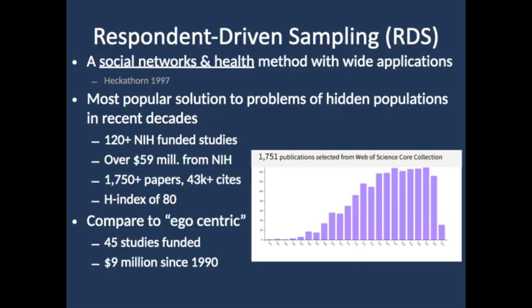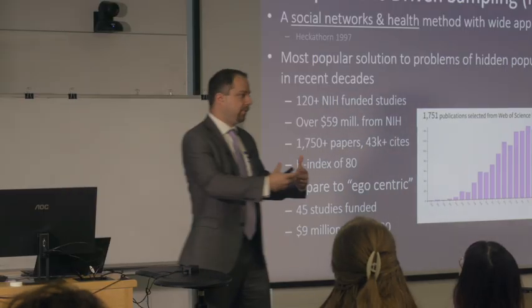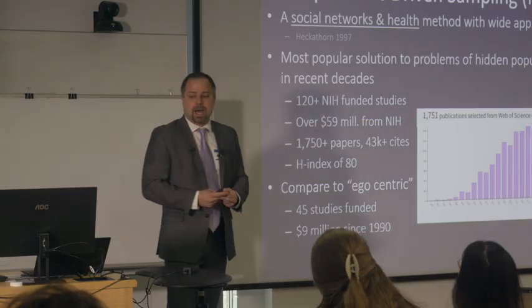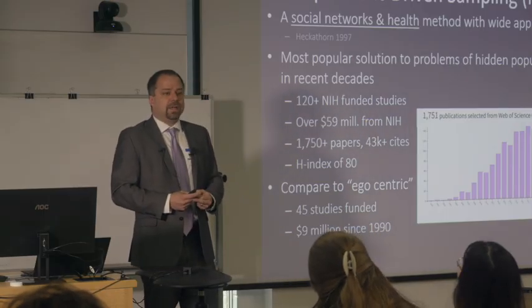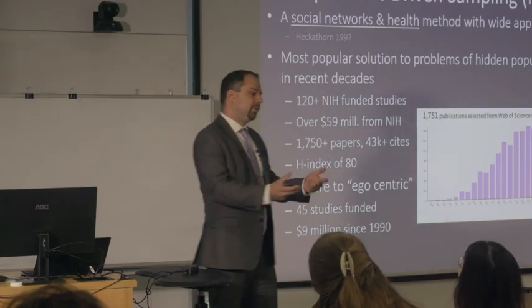This is where the classic method called respondent-driven sampling comes in. Respondent-driven sampling was originally conceived by sociologists, taking the insights of a snowball sampling approach where you have people and they refer their friends and others into the survey, but putting some major constraints on it. The idea of constraints is that instead of letting people willy-nilly refer others, you give them instructions like, please refer people at random.